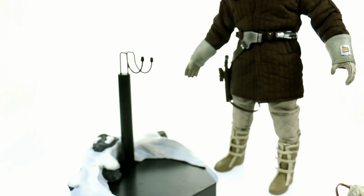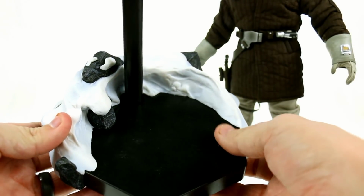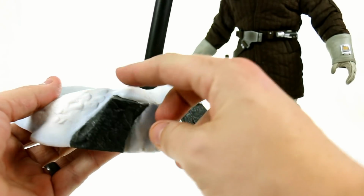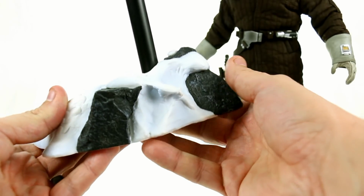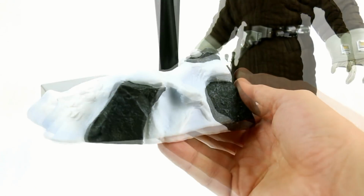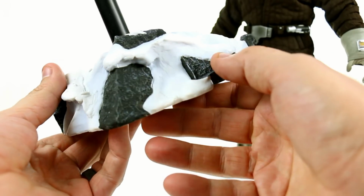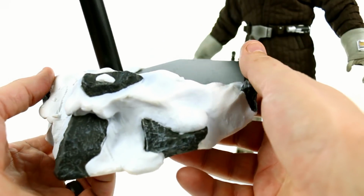So taking these out, setting this off to the side, and then the really, I don't want to say the highlight of this piece, but one that I really do enjoy is actually the display stand. Now, you can see that it's done up in this diorama where it's recreating kind of snow and rocks, and I think they did a great job on this as well. Amazing detail. I really didn't expect too much on it, but they really nailed some of the paint applications here on the rocks. That really does look like actual stone, and then the snow looks really very nice.